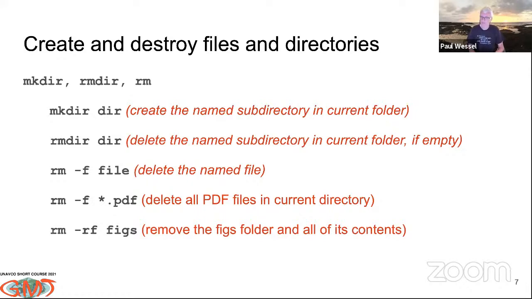If there's stuff in that directory, you can't delete it with rmdir. You have to use rm for that. rm is powerful. It can delete anything you give it. It will typically ask you, are you sure, before it deletes it. Those of us who like to live dangerously will throw in the -f option, which forces the delete without asking questions. You should be careful doing that.